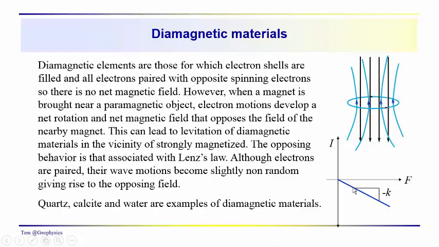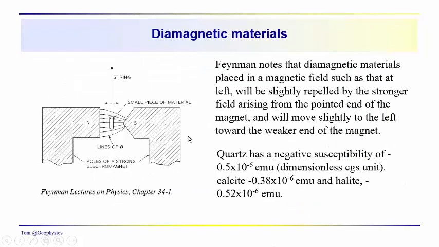The susceptibilities are very, very small. We've got a magnet here with a flat side and a pointy side, and the magnetic field intensity — the flux density — is larger on the pointy side. If we put a piece of diamagnetic material in this field, it will be repulsed from the stronger magnetic field, so it will swing to the left a very tiny bit. This slight repelling action is really characteristic of diamagnetic materials.